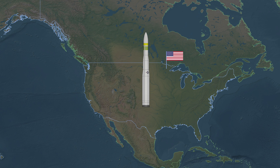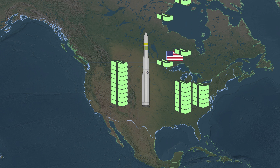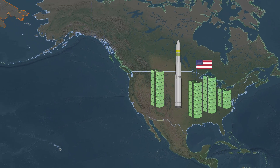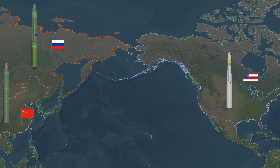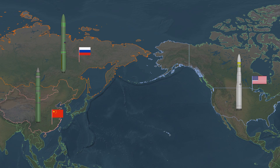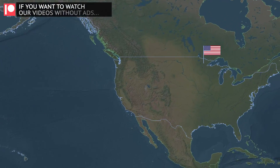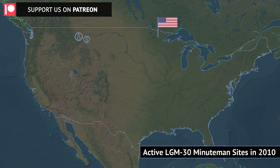For all its cost — likely upward of 100 billion just to procure all the missiles, and upward of a quarter of a trillion to operate them over 50 years — the US Air Force is not really getting a superbly capable, better-than-anything-else kind of system. Instead, all that money is merely buying a mediocre ICBM that is in some ways behind other countries' ICBMs even today, let alone in 2030 when it's supposed to become operational.